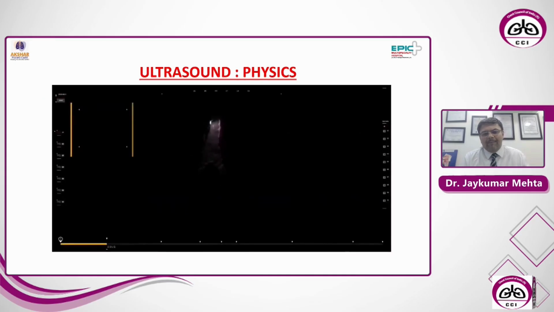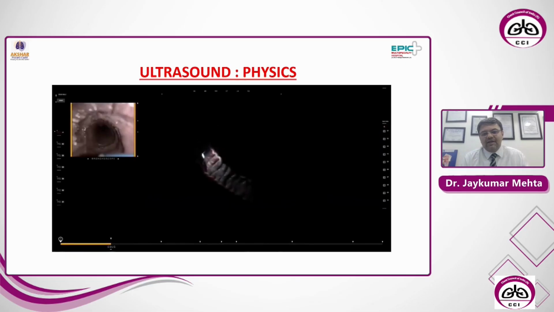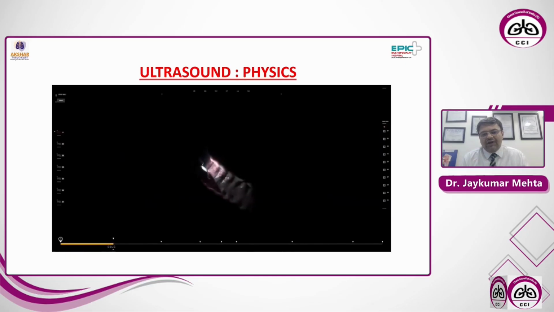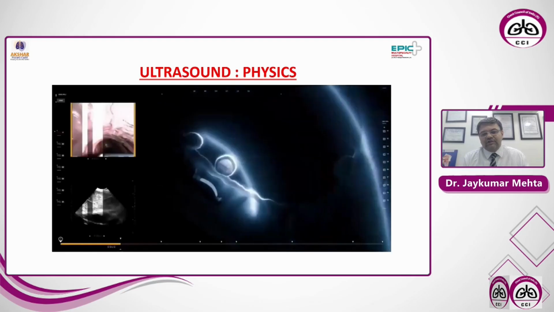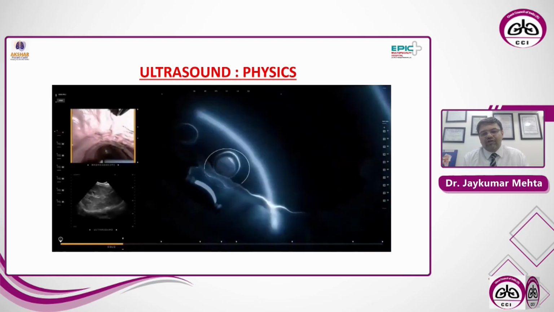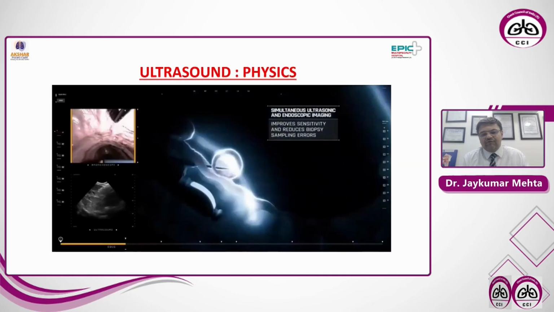So let me give you a practical demonstration where there is complete darkness in the body cavities. With the bronchoscope, we can have the light inside the airways. But with the help of sound waves, as is seen in this beautiful animation, we transmit the pulse, we transmit the waves and visualize the structures. And I think this will give us the fundamental understanding of the different aspects of these ultrasound waves.